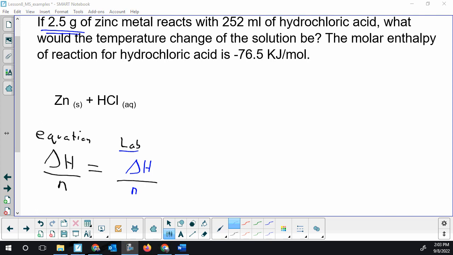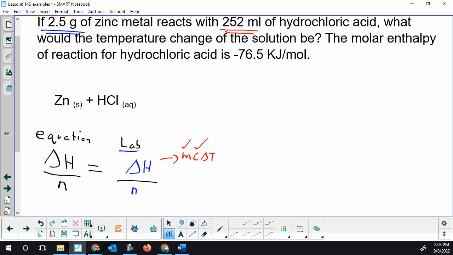But this question isn't just delta H. We're going to have to get that blue delta H and keep going, because we need to solve for delta T. Once we know how much energy is released, the mass of where the heat went, so it looks like it's going into solution, and the solution would have to come from our only aqueous solution. So that 252 mL of hydrochloric acid would give us 252 grams of water. So that's where we're going to get our mass from. The C, we're just going to look up the C of water, and we can solve for that delta T once we know that blue delta H.